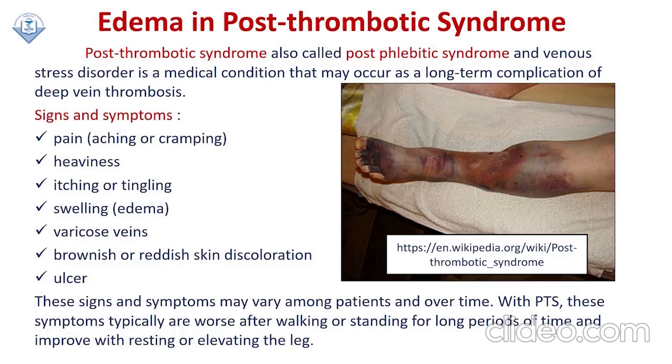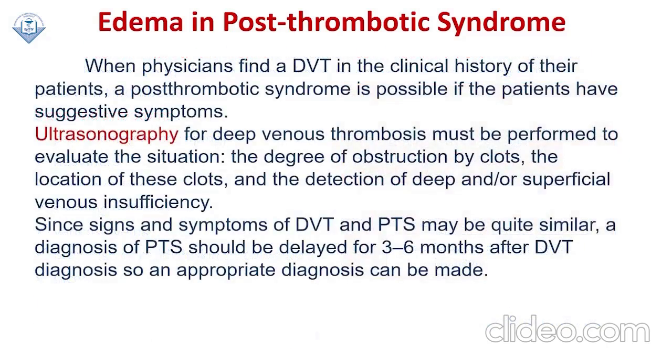These signs and symptoms may vary among patients and over time, but mainly deep vein thrombosis should be in the anamnesis, and these symptoms usually develop after some months and are present for a long time. They may increase after walking or standing for a long time and improve with resting or elevating of the legs. When a physician finds deep vein thrombosis in the clinical history of the patient, he may suspect post-thrombotic syndrome.